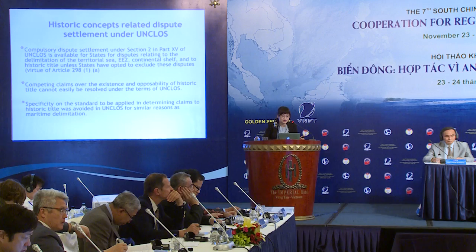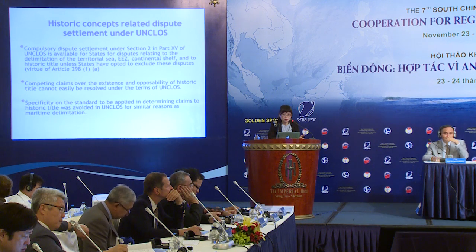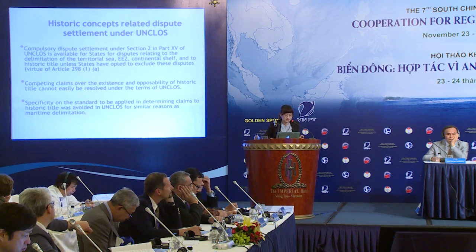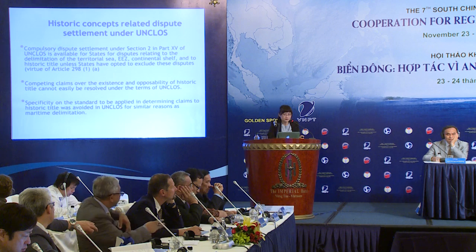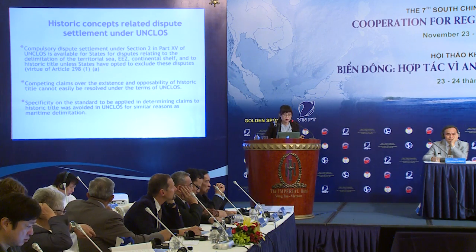And the next question I would like to discuss is historic-concept-related dispute settlement under the Law of the Sea Convention. Article 298 actually excludes issues such as delimitation of the territorial sea, EEZ and continental shelf, and also historic title, from third-party dispute settlement, which gives a state the right to exclude those very sensitive issues from third-party forum mechanisms. However, competing claims between claimant states over the existence of historic rights cannot easily be resolved under the terms of the Convention. The specificity of the standard to be applied in determining claims to historic title was avoided in the Convention for similar reasons as maritime delimitation.